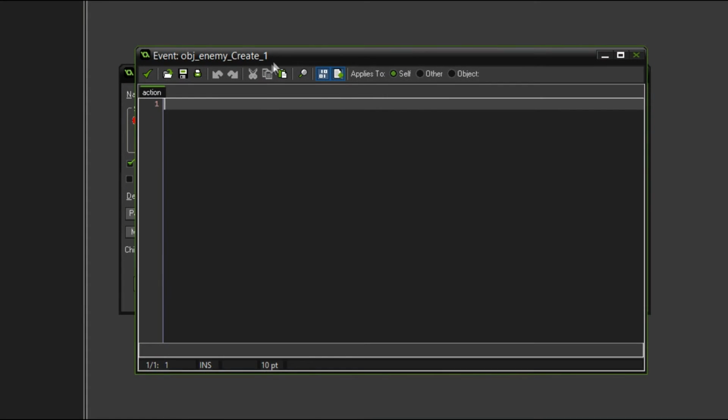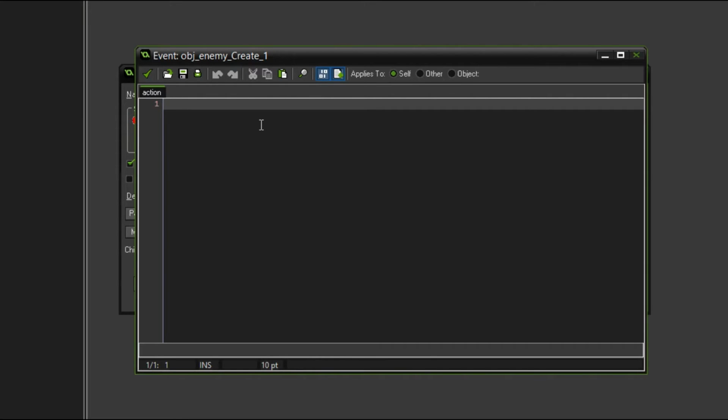Now with that, you're going to want to set up basically the variables. Now these ones are not going to be global. Now I believe we made the player's ones global. These ones don't need to be global because there's going to be multiple enemies. So you don't want one enemy's health affecting another. So if one was to die, all of them would die.